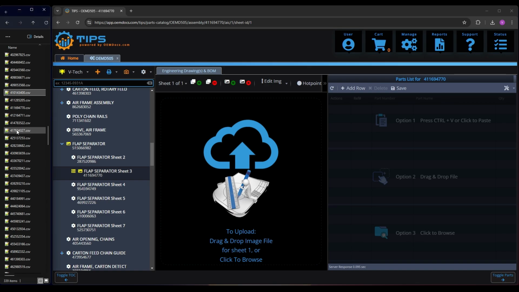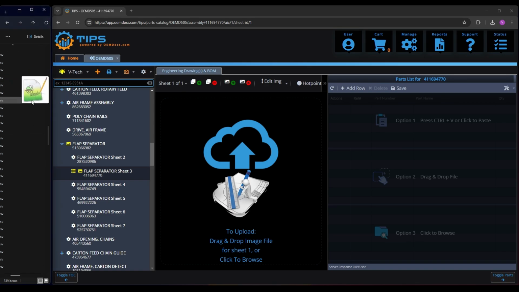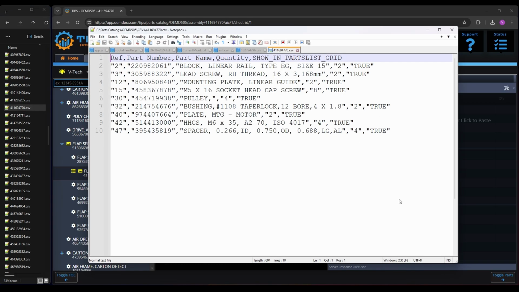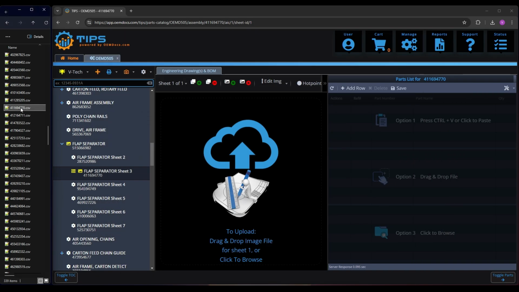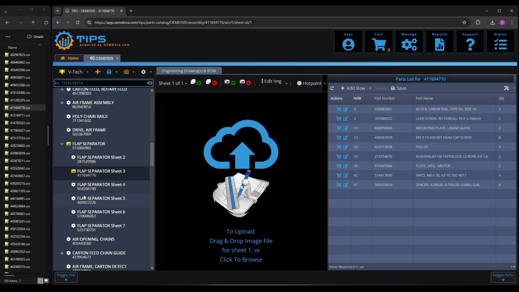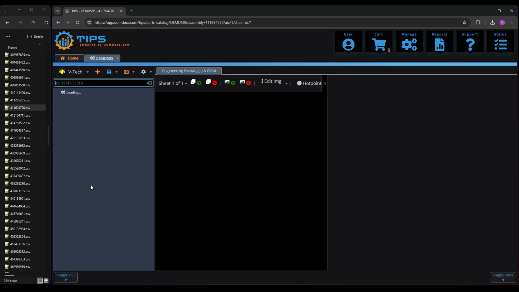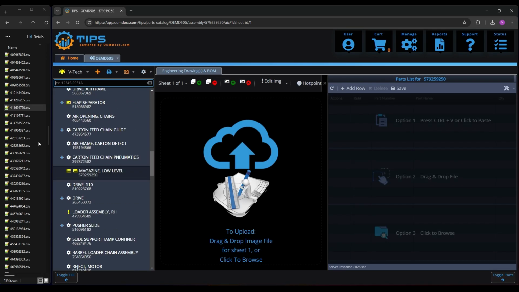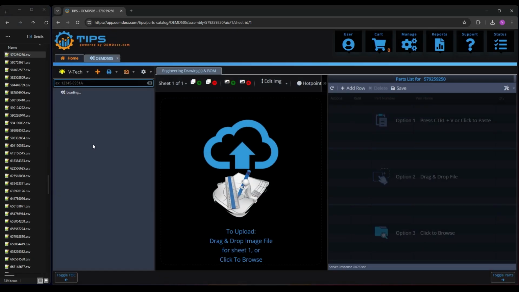Come here, 411, ends in, whoops, that ends in 770, so that's going to be this guy. So we drag and drop like that. And we're good there. This magazine, we need to create that. That's going to be 579. Ends in 250, drag and drop, import.